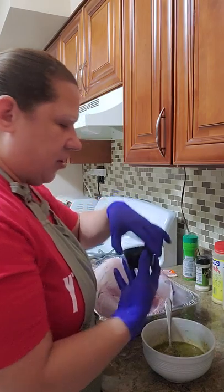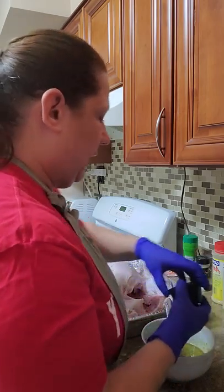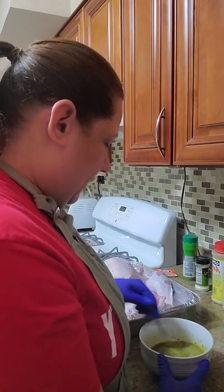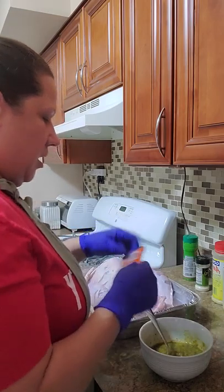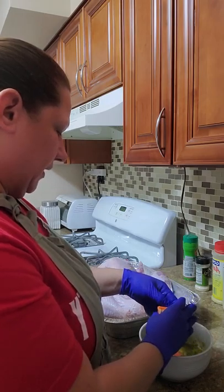In here, I have garlic salt with oregano. Add that in here. Get that out of the way. And as you incorporate everything, don't forget your 3 packs of sazón with achiote.